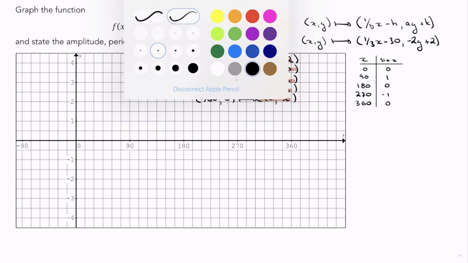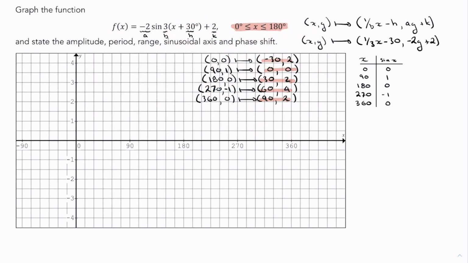We'll use slightly larger dots. So -30 and 2, which will be, so let's see, 1, 2, 3, 4, 5, 6, if 6 blocks are 90, then 2 of those is 30. So negative 30 will be over here, and 2. So there's our first point. Our second point is 0, 0.